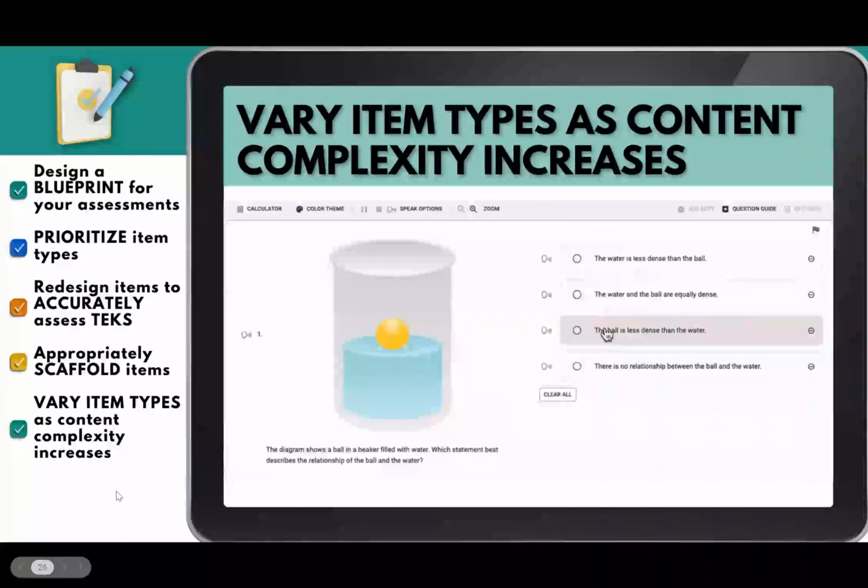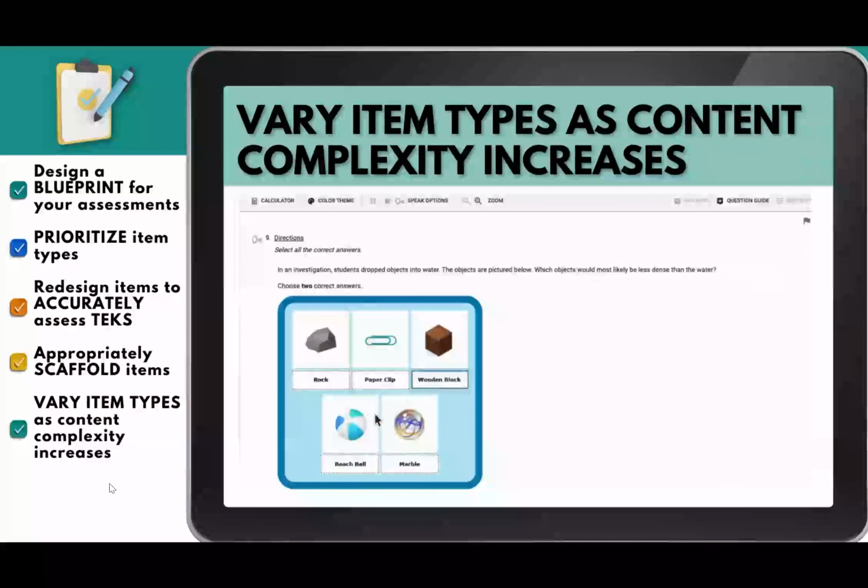So here we start with a simple multiple choice question that may be appropriate for my students right at the beginning of their understanding of how to classify matter in a 5th grade classroom. Now, as they grow in their understanding, we may move to our next slide where this complexity grows as now I ask students to recall what they've learned about different forms of matter.